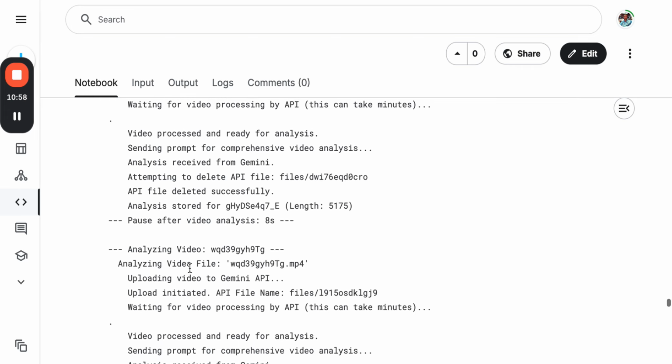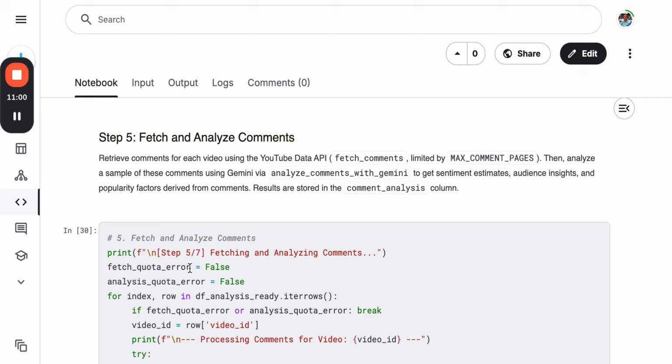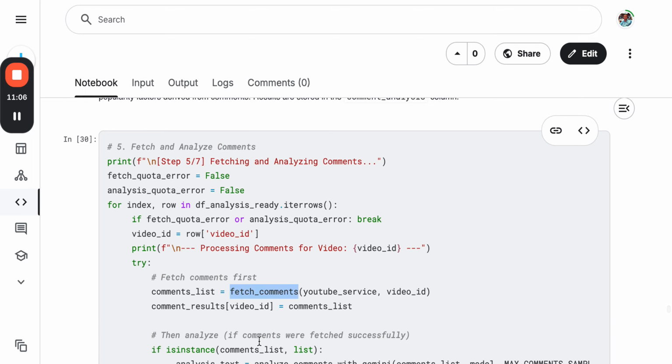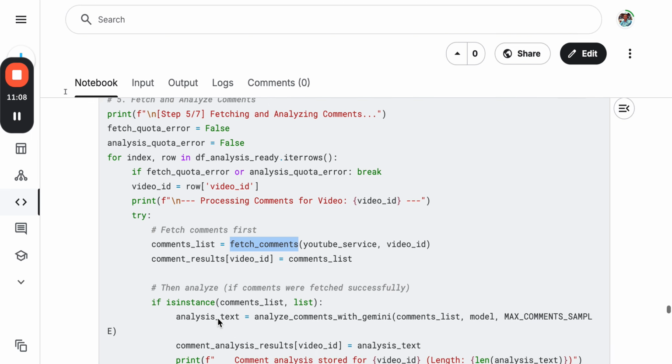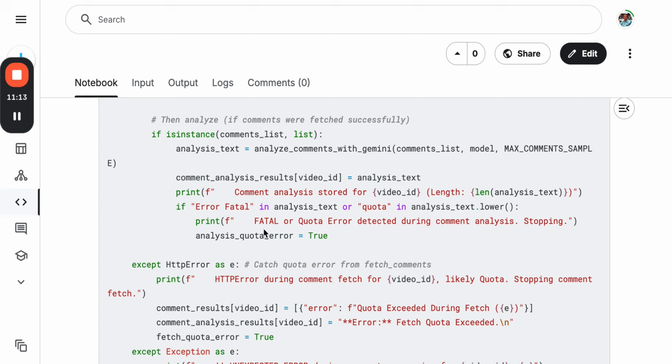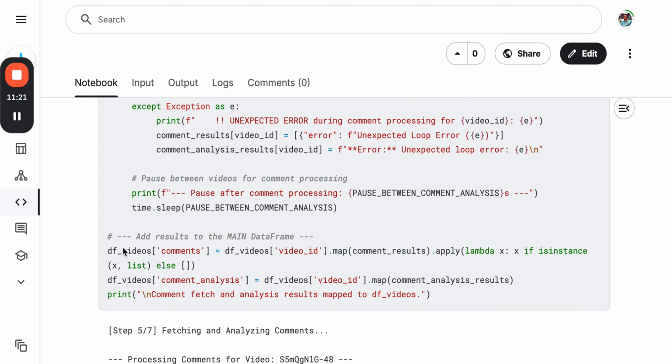Then we do the comments analysis. So we fetch the comments using the YouTube client, and we apply the Gemini function to analyze those comments, and we store it in the f_videos comments.